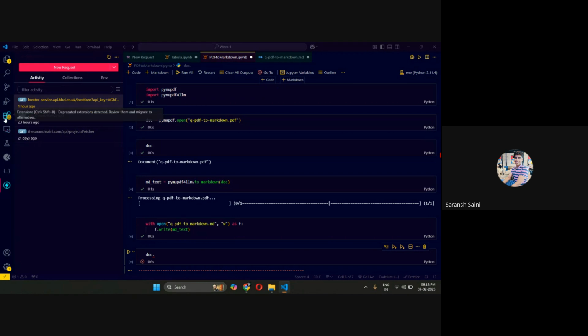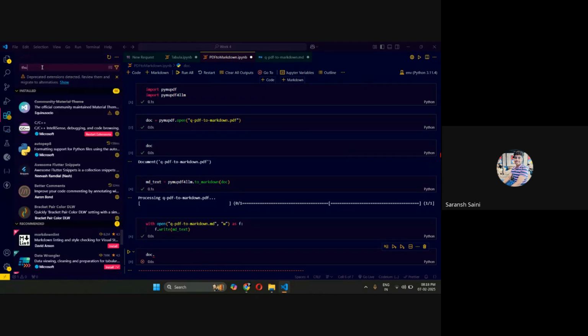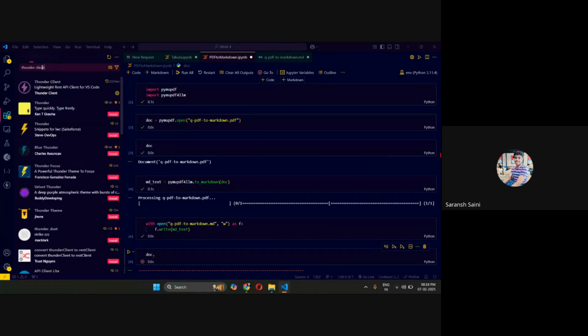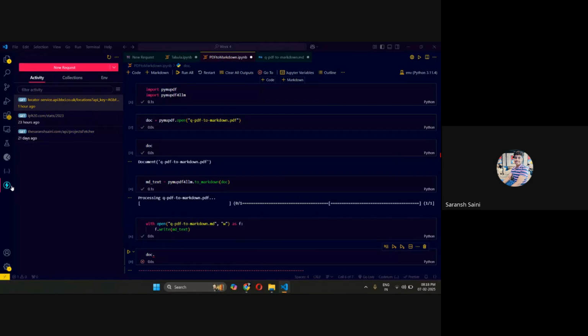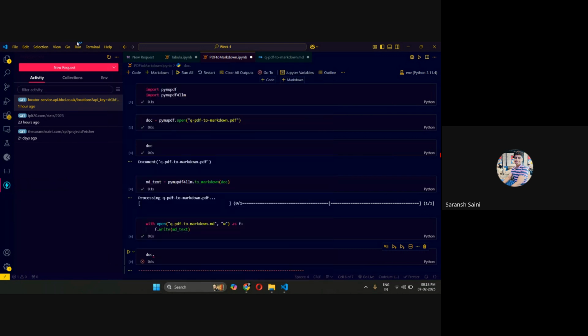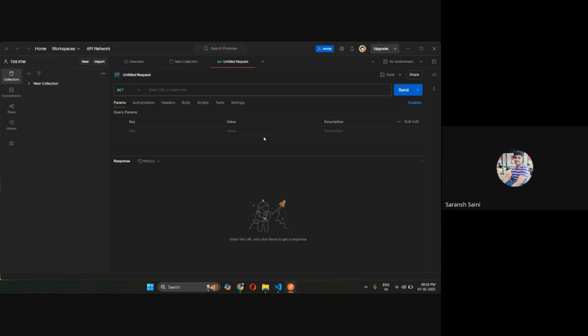So you can simply go to this extensions tab, search for Thunder Client, and then you will be able to download it. Otherwise, you can use Postman as well. Postman is another software which has been developed to facilitate requesting APIs, so requesting the data from APIs. It is a really simple application which will send API requests on your behalf. You can just download Postman from Google. That's pretty easy, and it gives you an entire UI to use.